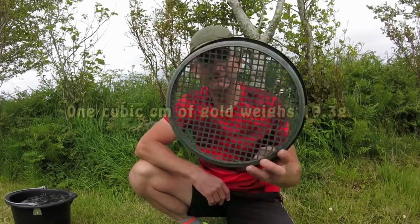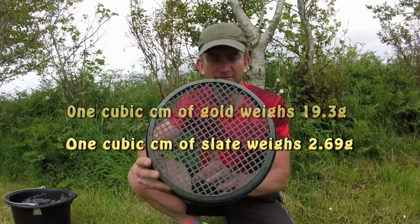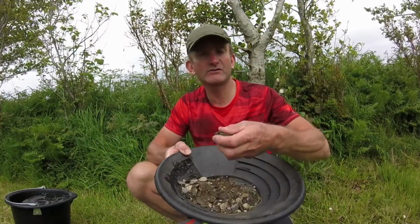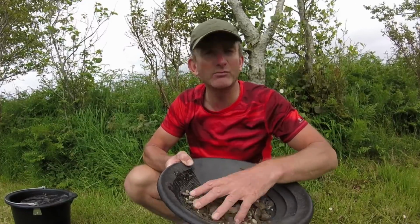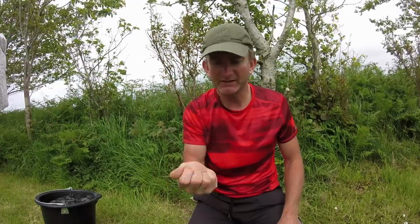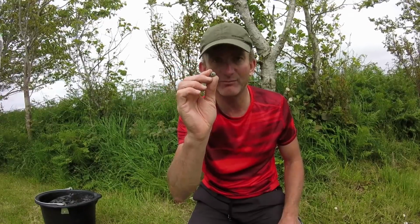So what you need, a classifier. This one's about 10mm screen. And you need some dirt. I've got some dirt here just from lying around, bits of soil, bits of hardcore and rubble. And just for the purpose of this little demonstration, that's a small lead weight. It weighs 10.7 grams. It's quite heavy, you can feel the weight in that. If you ever find something that heavy and it's golden colour in your pan, you've hit the jackpot.